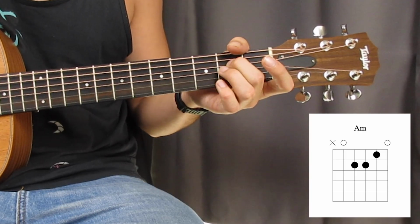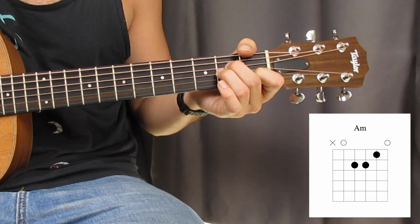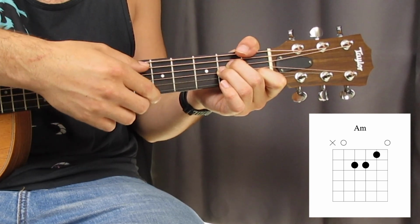So let's start with the A minor chord. The A minor chord contains the notes A, C, and E. So you're going to place your second finger on the second fret of the D string, your third finger on the second fret of the G string, and your first finger on the first fret of the B string. Strum from the A string, and it should sound like this.